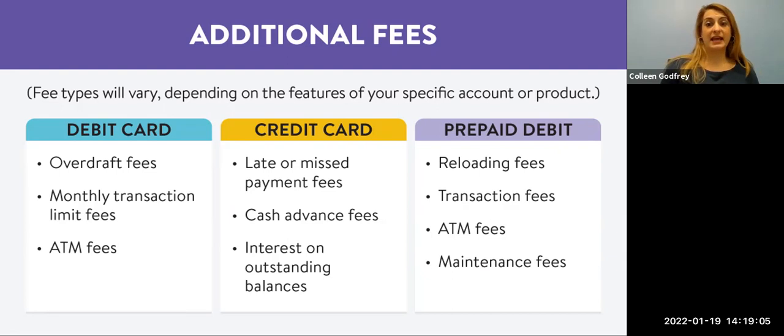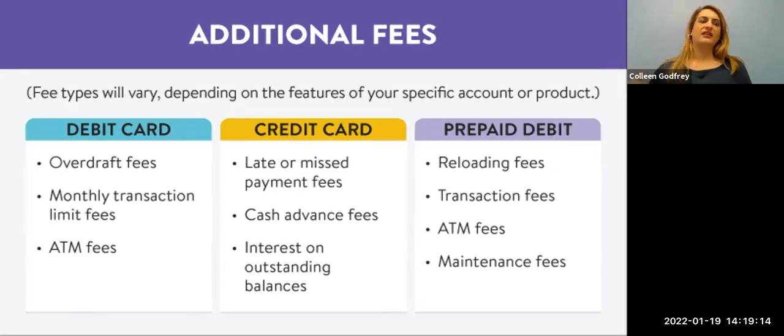They need to be able to access cash. There could be a lot of reasons. They would not want to necessarily go get another $50 card and another $50 card or another $100 card. It's really inconvenient. So if you are in a situation where you were ineligible for a credit card or even a debit card, and you wanted to keep your money in one safe place on a prepaid debit, there may still be ATM fees, potentially a point of sale fee, reloading fees. Maybe if you are allowed to add more money, there's a fee for even doing that. So we definitely want to look into all of those.